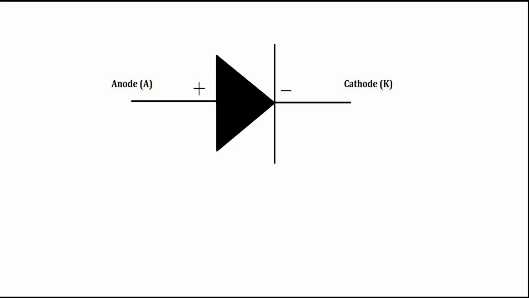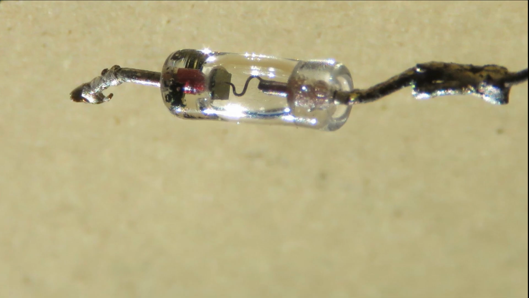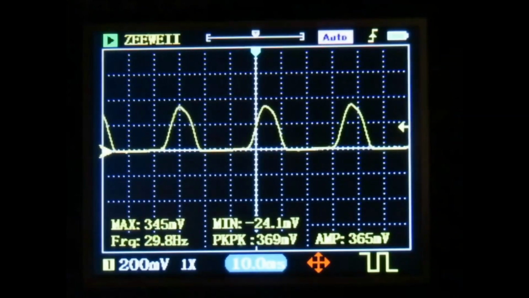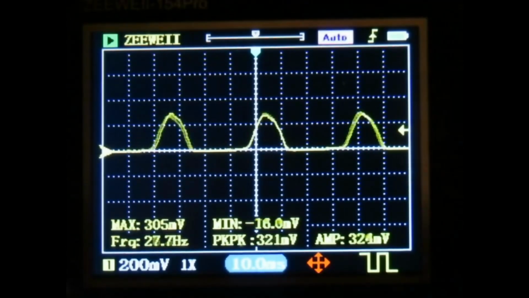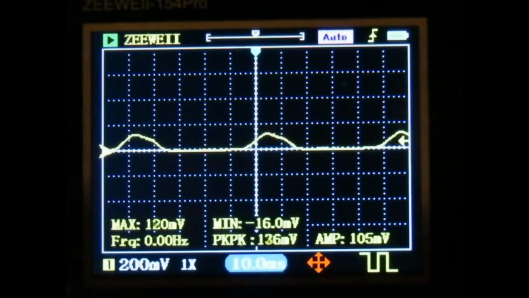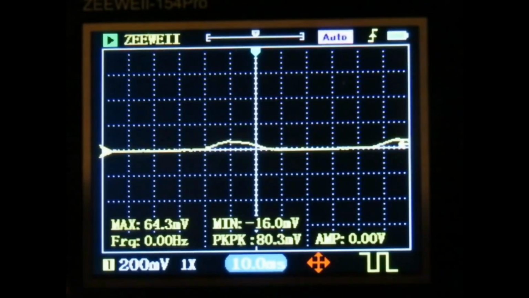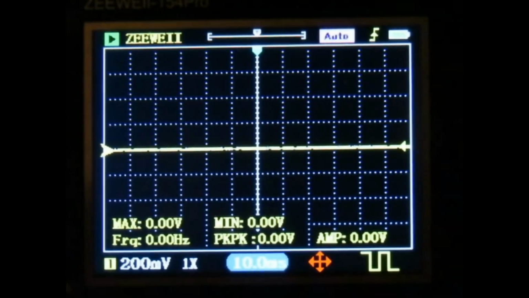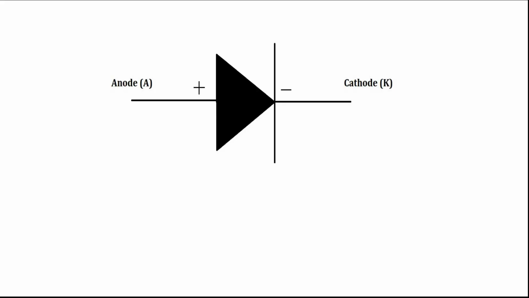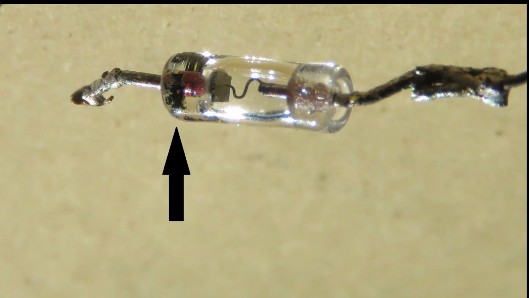In the video Basic Electricity Part 8, Introduction to Diode Theory, I discussed how diodes work and their usage. In this circuit, we are using it as a demodulator or RF detector. RF stands for radio frequency. To review that, the schematic diagram of a diode is this, and the diode itself looks like this. Notice the black band on the far end of the diode. This is the cathode marker.